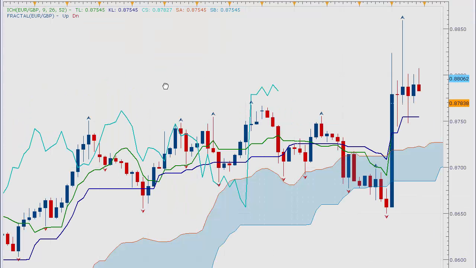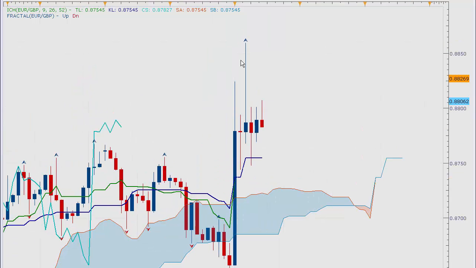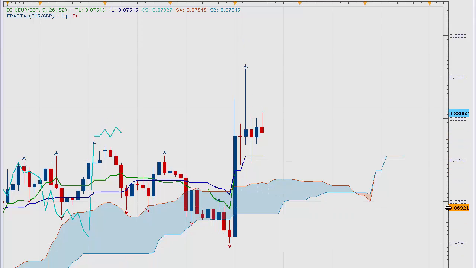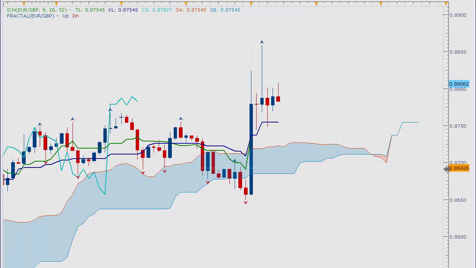Euro pound. Got a few minutes left, so I've got to be quick. Euro pound, nothing. We had that pound news with the elections last week, which threw it out of whack, and we went all the way up there and came all the way back down due to news. And this news, big blue bullish candle due to news. So we need to wait for the market to get back into normality.